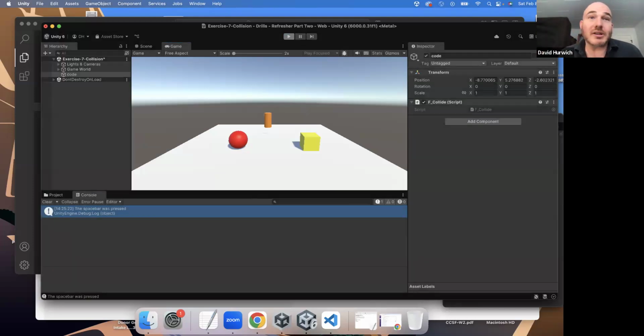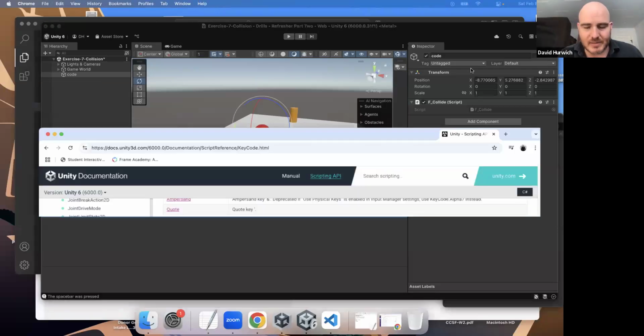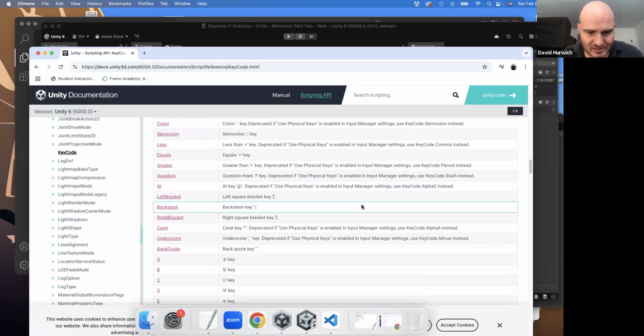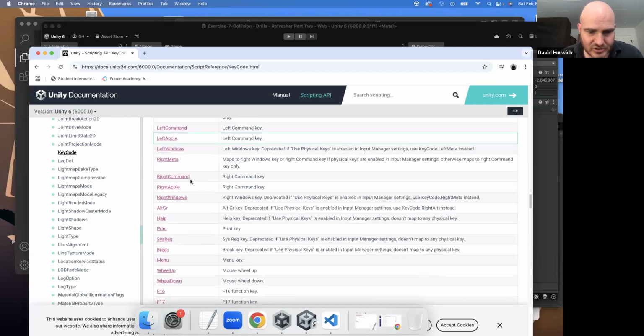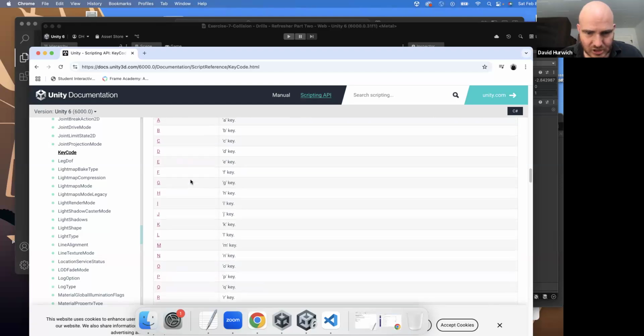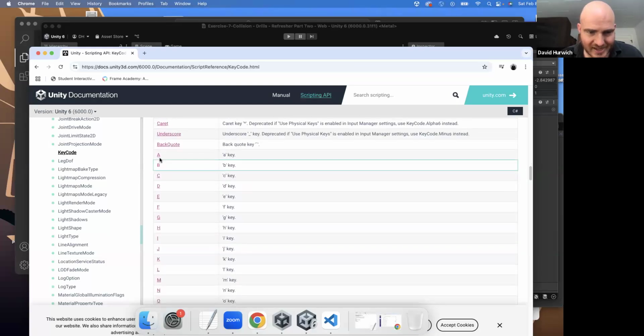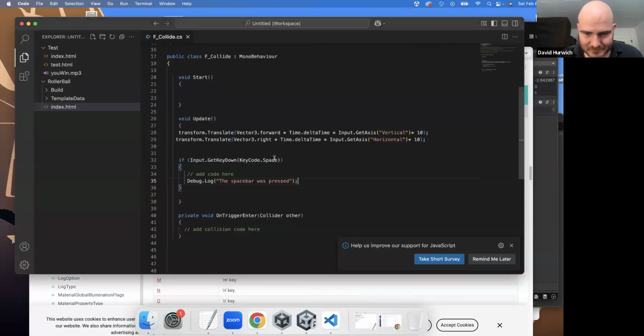Now I put this list for you in the options, so you can see that you can call specific keys. For instance, just for the sake of argument, if I wanted to call the A key, I could do keyboard.a instead of keyboard.space. Let's edit that code.